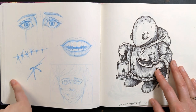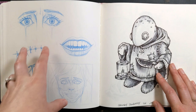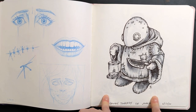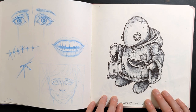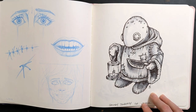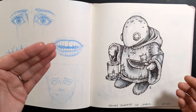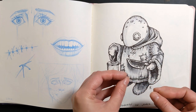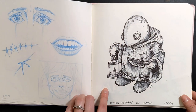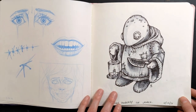Next were some concepts for a piece I scrapped, but I still had fun doing studies of some very scared crying eyes, a very cheery smile, and stitches. I didn't love the concept after doing a thumbnail, so I moved on. This side might be one of my favorite pieces in the entire book — a viewer requested a grungy, dirty version of a Tonberry, which is a recurring NPC character from Final Fantasy games. I was immediately picturing Ren and Stimpy style art as well as those SpongeBob extreme close-ups where the cartoon style gets very grungy and dirty. I love this piece. It turned out so much better than I was expecting going in — I love my grungy boy.